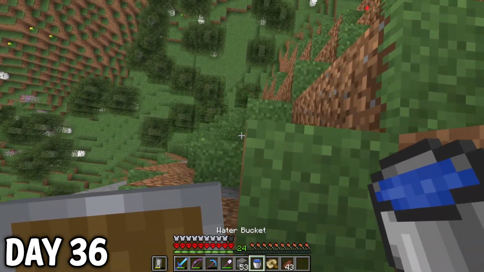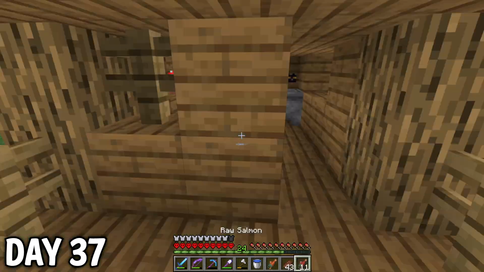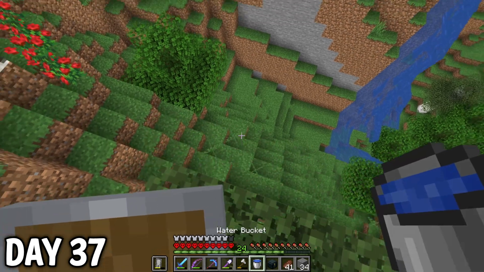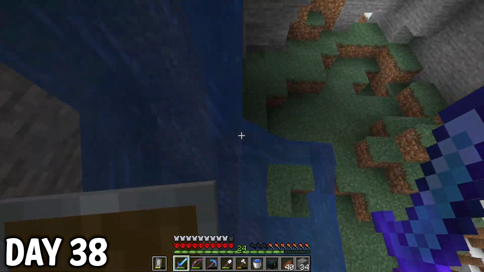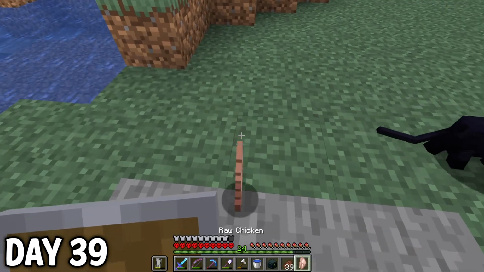Oops. I came across a witch hut on day 37, so naturally I killed the old hag, and I took her pet cat, too. I spent some time finessing my MLG skills. Impressive, I know. I jumped off a cliff and found a zombie on day 38. Day 39, my kitty got me a present.